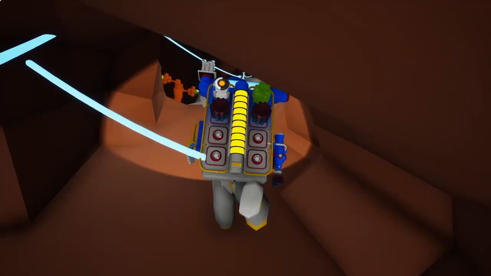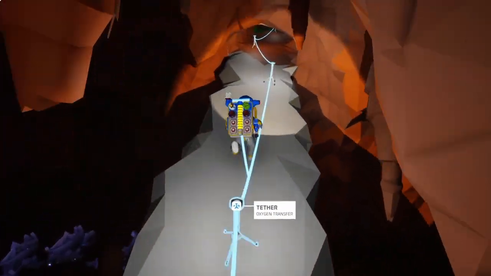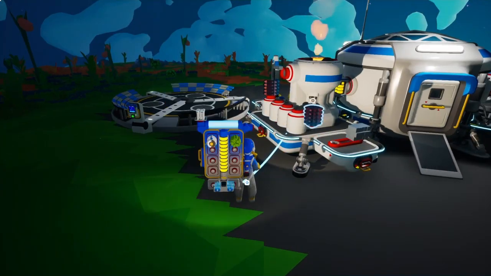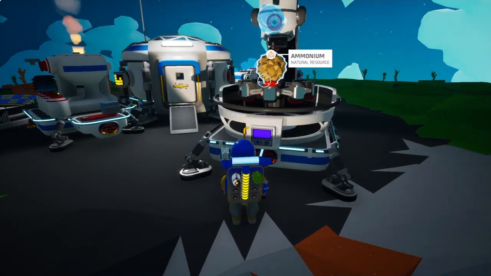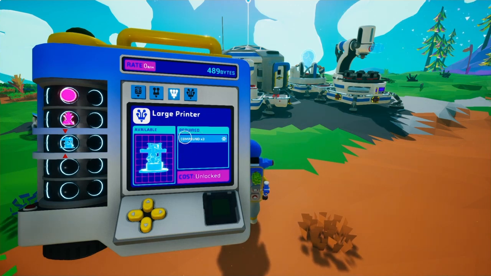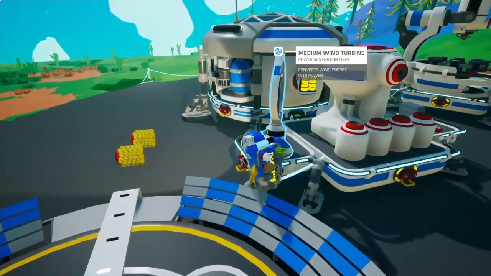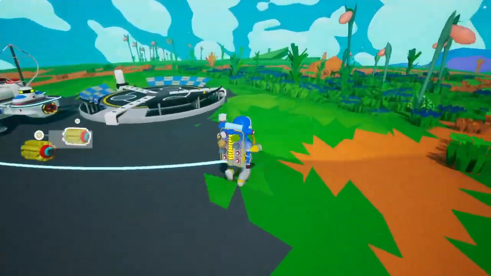So I got the laterite that I need, 2 laterite, and let's just go and smelt it really quick. And as you can see, our soil centrifuge made us our ammonium. Now we'll also need to print the large printer from the medium printer. And for that we're gonna need compound, which you can basically find everywhere. You can just look for it there.